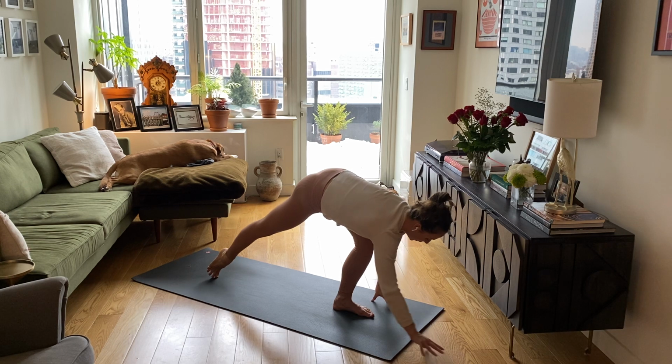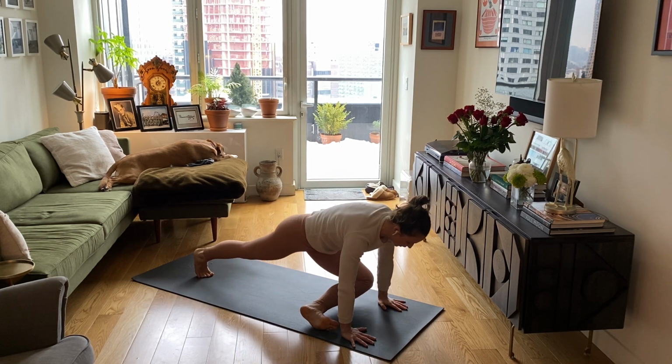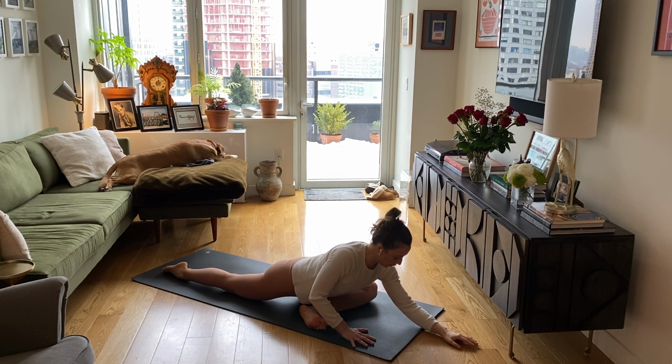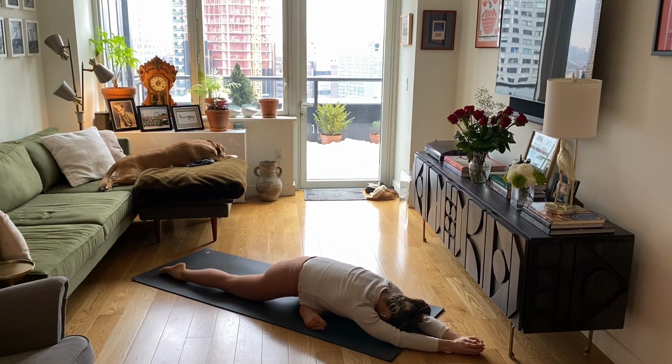The left leg is forward. Press into your palms. Release that left leg to the floor for a pigeon pose. As you're ready, you can walk the hands forward. Take it into a forward fold, releasing through that left hip. Easy breaths here on your own.